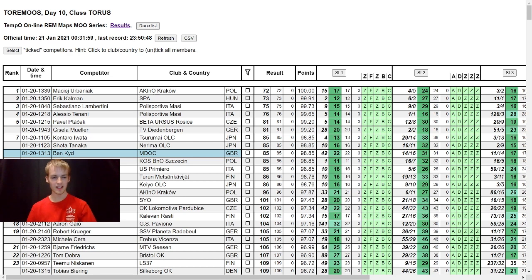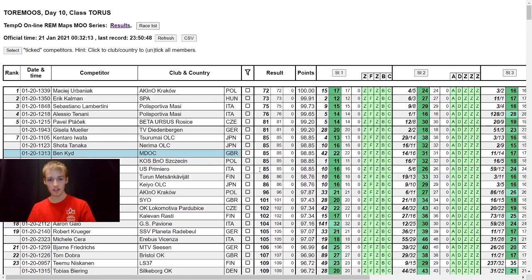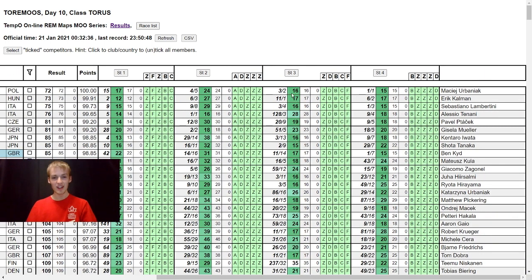And we are back, and you will see that I have dropped slightly but not by much, and I've ended up in 7th place. I am really happy with this. It is joint with quite a few people, as you can see here, and it was really quite close between some of these guys in the middle. There was an outright winner though of Makia, so well done to him. He won by 1 second, and it looks like he was second during station 3, but by beating Eric by 2 seconds in station 4, it looks like he managed to just snatch the victory today. So yeah, well done to him.